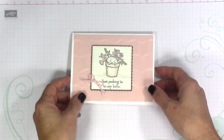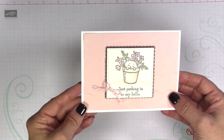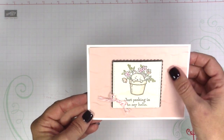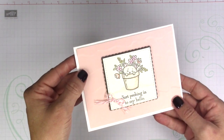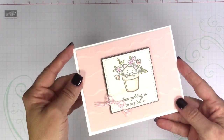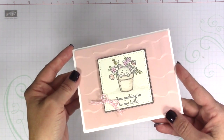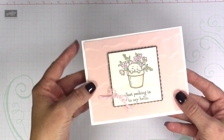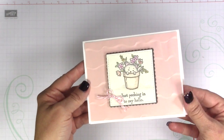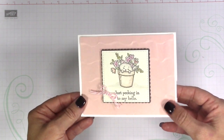So I wanted to show you this fun little hello card using the Pretty Kitty stamp set and the Ruffled 3D textured impressions embossing folder. I can't remember, it's like 3D dynamic or something like that. This came out in our annual catalog in June, and I haven't had the chance to use it, so I thought it would be fun to use that today.